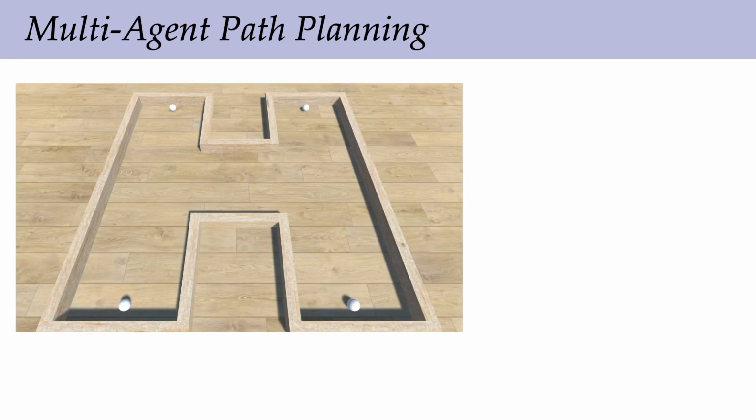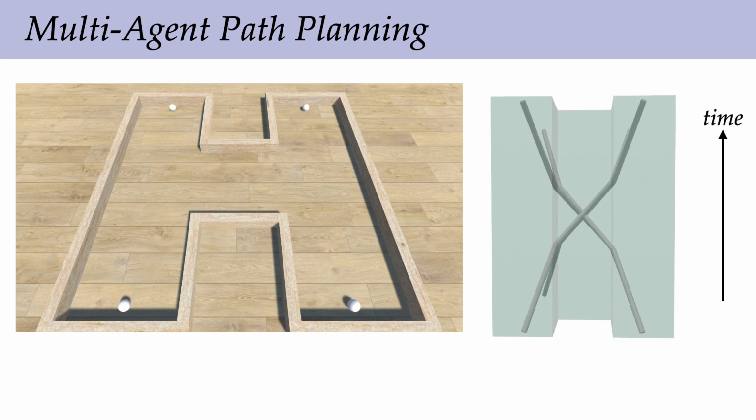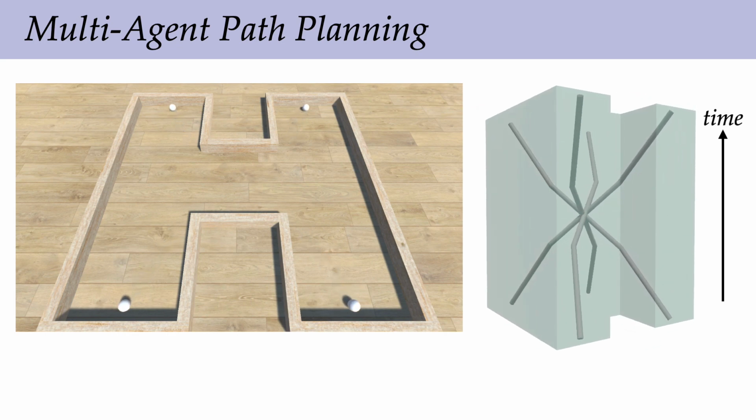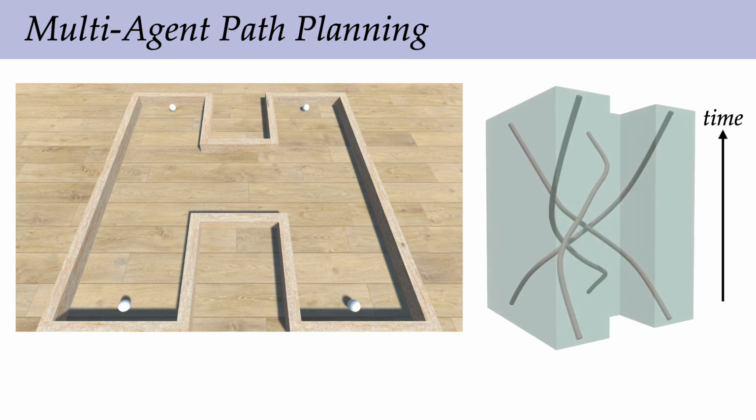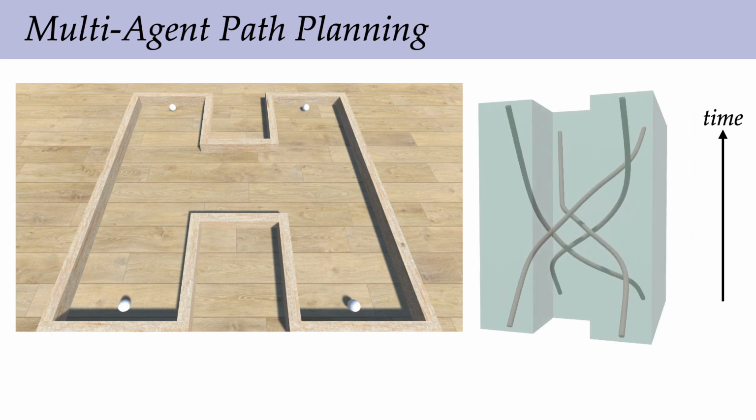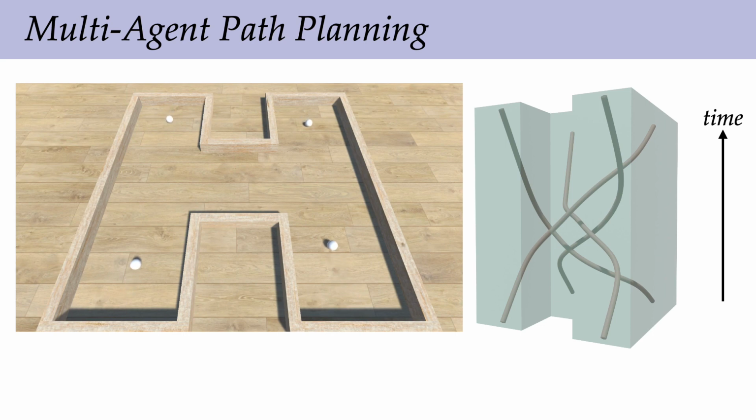A very different kind of application is path planning. So suppose you have these 4 agents or robots that want to travel to the opposite corner of this room. If they all act independently, they may collide or at least get too close for comfort. But if we think of the trajectories as now curves in space-time, then we can minimize repulsive energy to get new trajectories that perform this sort of beautiful ballet where agents not only avoid collision, but stay as far away from collision as possible at all times.